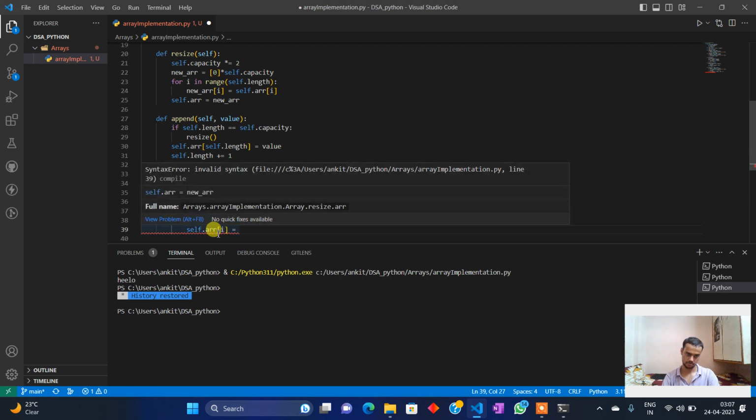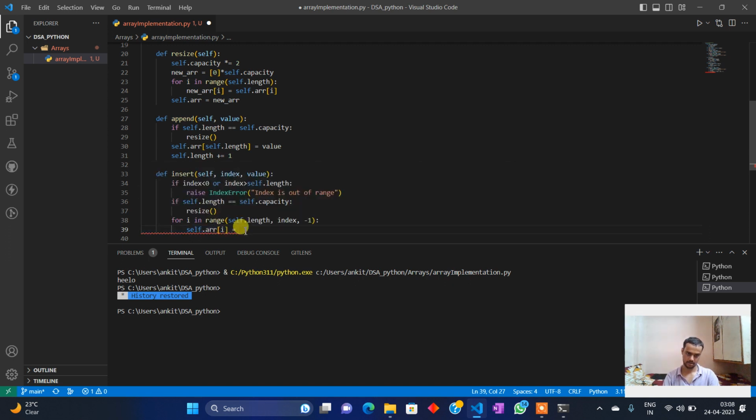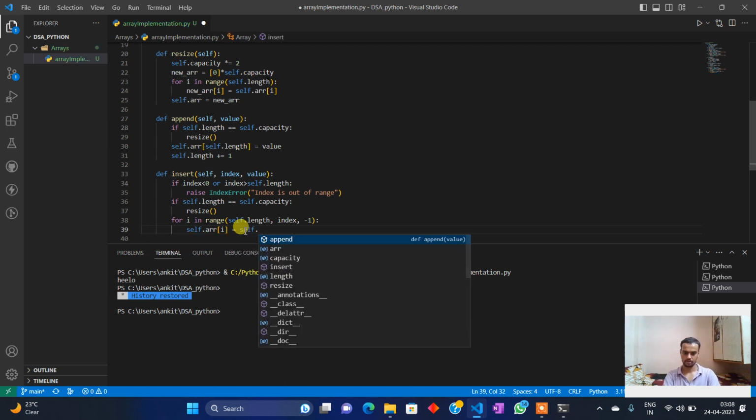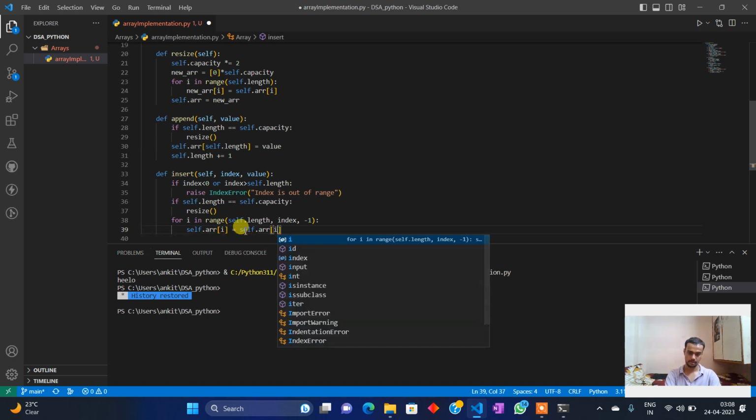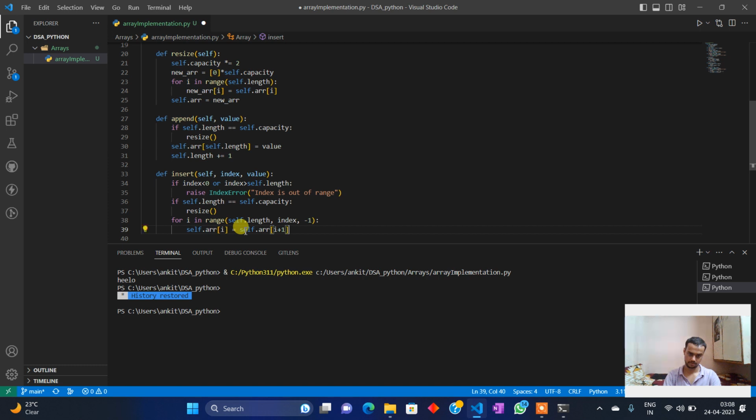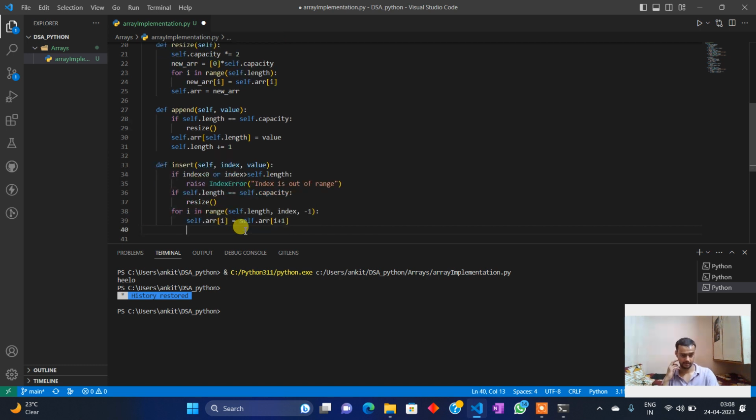So last to first, array of I will be shifted to the right, and the value will be assigned. Self.array new value will be I plus 1, shifted to right, yeah.